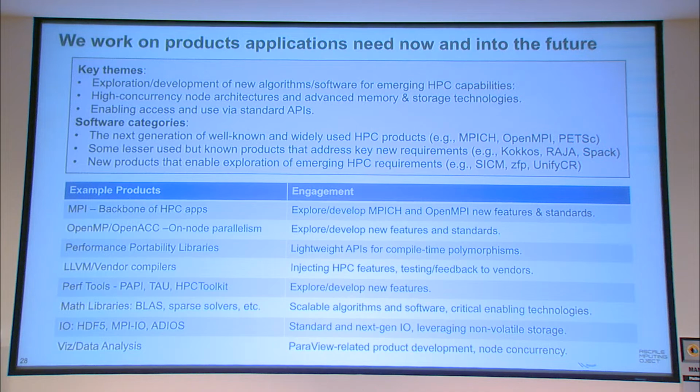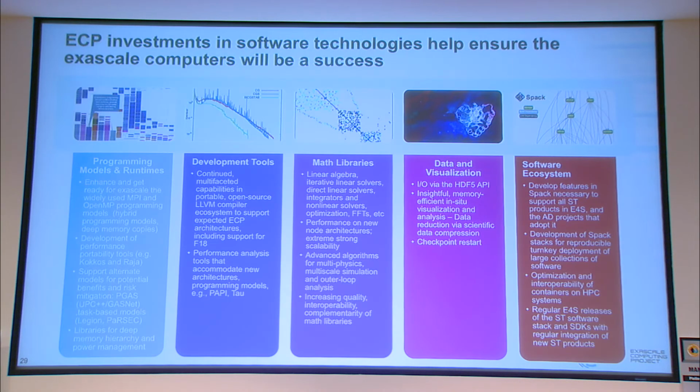What do we need to do things in situ rather than post facto? So the investments in the software technologies that we're making, I've listed several here in terms of the kinds of things that we're investing in so that you can get a sense really of what we're looking at.